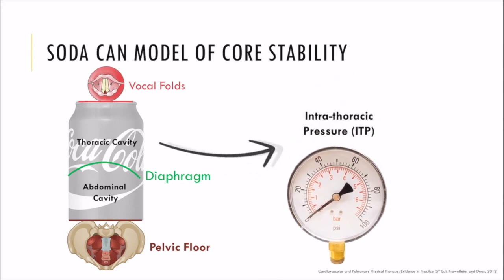Intrathoracic pressure is the pressure generated in our thoracic cavity, and this is the low pressure system, and it's always going to be lower than abdominal pressure. The next part of your notes is just normal breathing, right? During normal breathing, you need to have pressure in your intrathoracic space that is lower than atmosphere in order to create that negative vacuum to suck air into your lungs.